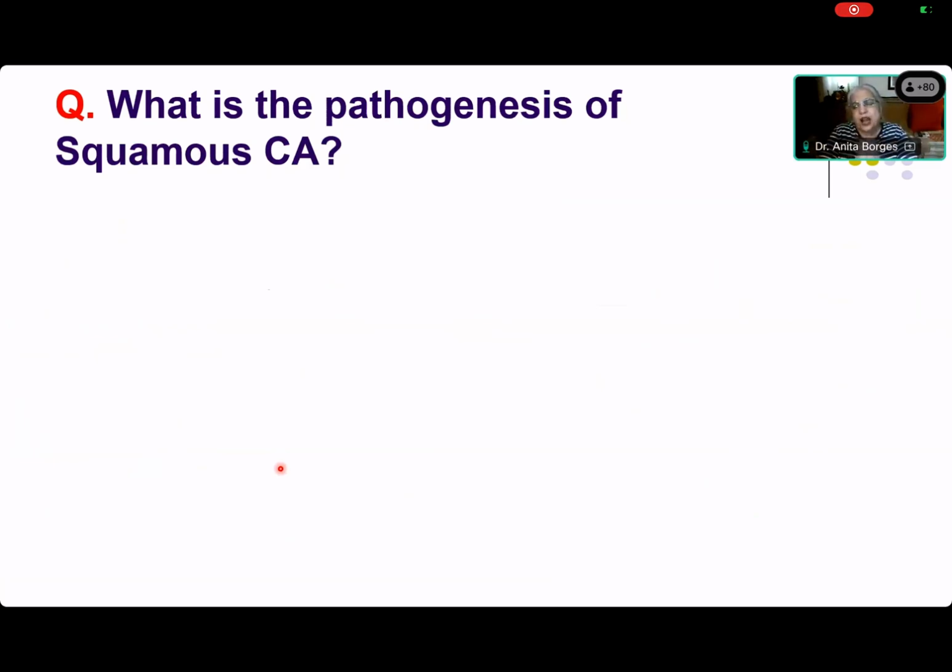When P16 builds up, we can now have an antibody to P16. And in a cervical cancer, whether it's an adenocarcinoma or a squamous carcinoma, or in an oropharyngeal cancer, which is usually a squamous carcinoma, if I find huge amounts of P16, I know that there is HPV that has infected those cells. All right. So now we have the next question.